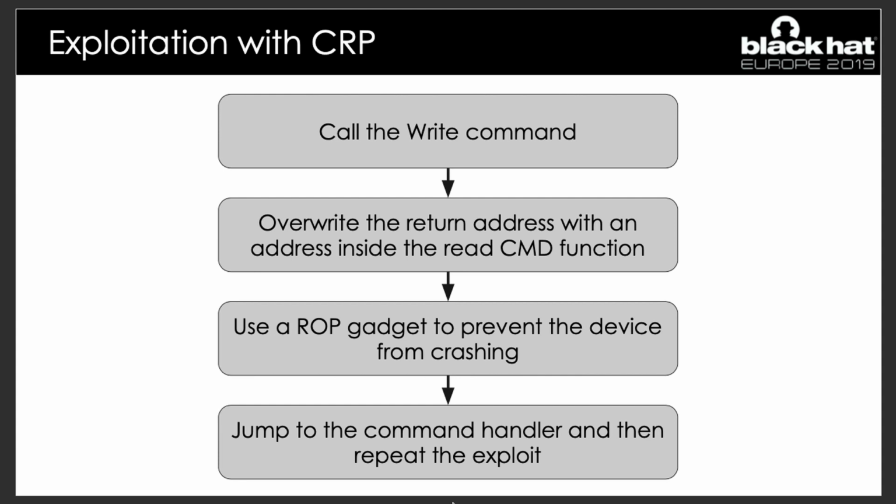And then when this function ends execution, when it needs to return, there will be no valid value waiting to get popped into the PC. So this resulted in the device crashing, and you have to reset it. OK, that's a good exploit, and it will work fine. But sometimes you may have some interesting stuff inside the RAM, and it will be lost if you reset the device. So we thought about using return-oriented programming to branch our code, and then also to prevent the device from crashing.